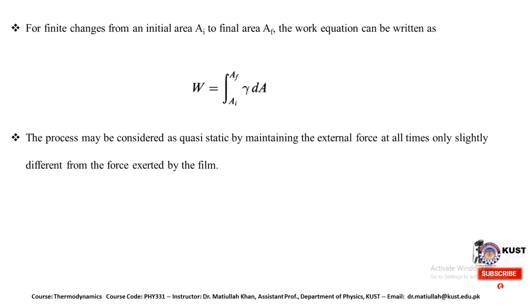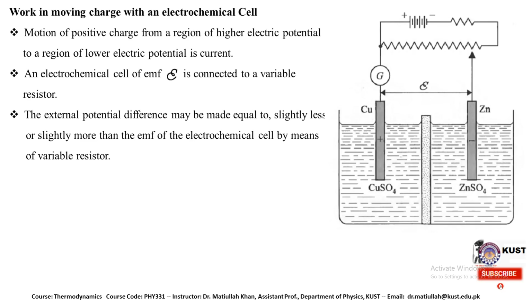So we have a third system, that is the description of some electrochemical cells and the work done in moving a charge through electrochemical cells. Electrochemical cells are actually used for storing energy. So how can we move charge when the electrodes of the electrochemical cells are connected to a resistor? Current will move through the conductor. What happens? The charge is moved through a distance, and we can measure the work done in this case.